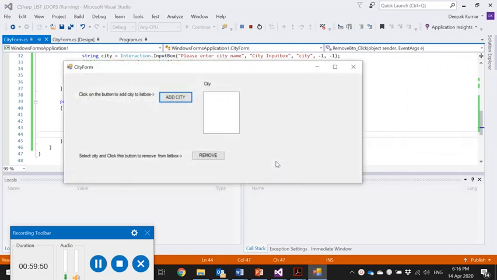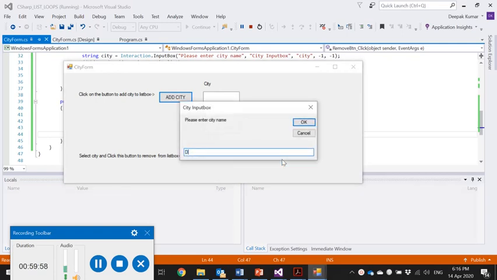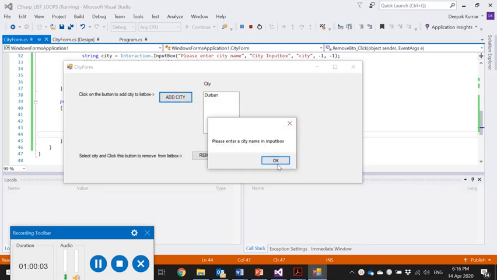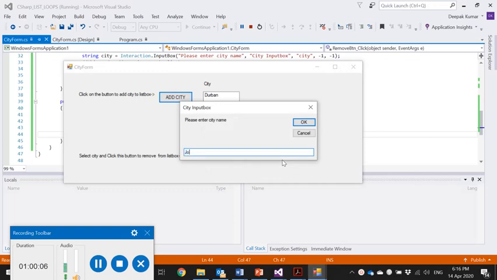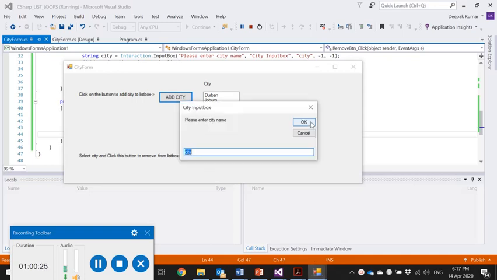So we have add city, please enter a city in input box. Another city. And finally we have PMB.